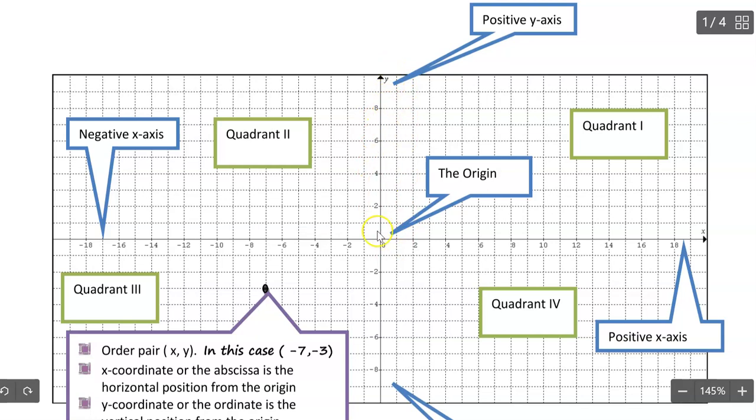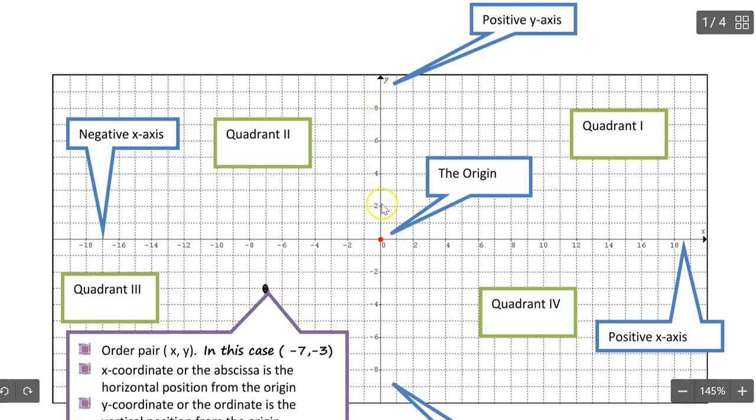If you notice, right at the point where they are perpendicular to each other, it's called the origin of this particular rectangular system. Okay, so this is your origin point, which is (0, 0). They call the origin 0 and 0, where x is equal to 0 and y is also equal to 0. Right at this point, it divides the values into specific regions.